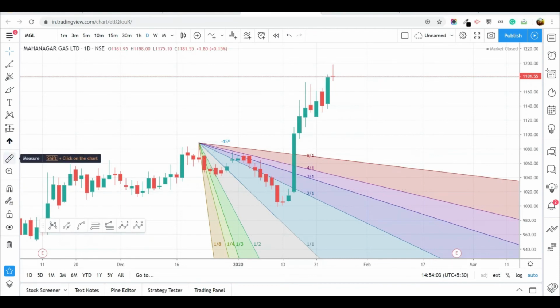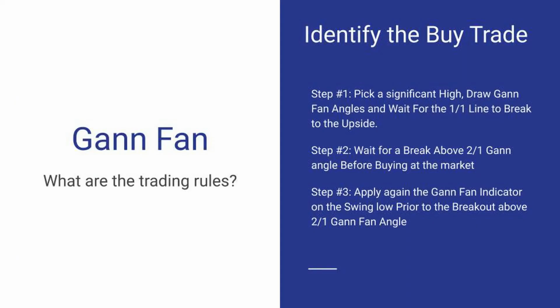Now all you have to do is simply place the Gann Fan indicator on the chart. Make sure it overlays on top of the 45-degree angle you previously drew. This is the correct way to draw the Gann Fan angles. If you have followed all the steps correctly, all of the other Gann Fan angles should comply with the Gann rules. Now let's move forward to the most important part, which is what are the trading rules, how to trade that.